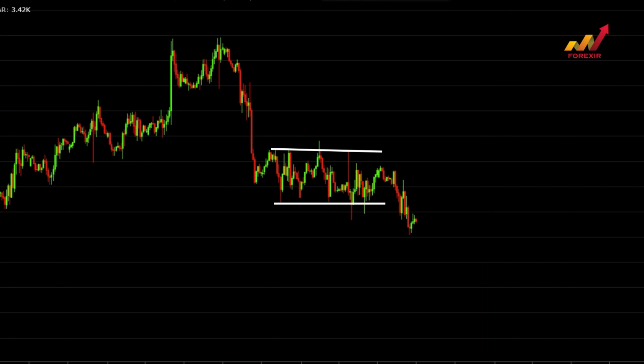Usually the point where a flag will terminate is the same point as where a supply or demand zone has formed. So if you want to try to get an entry into a flag pattern trade, it's best to do so around the point where a nearby supply or demand zone has formed, as this is the point where the flag is likely to end and cause the prior trend/move to resume.